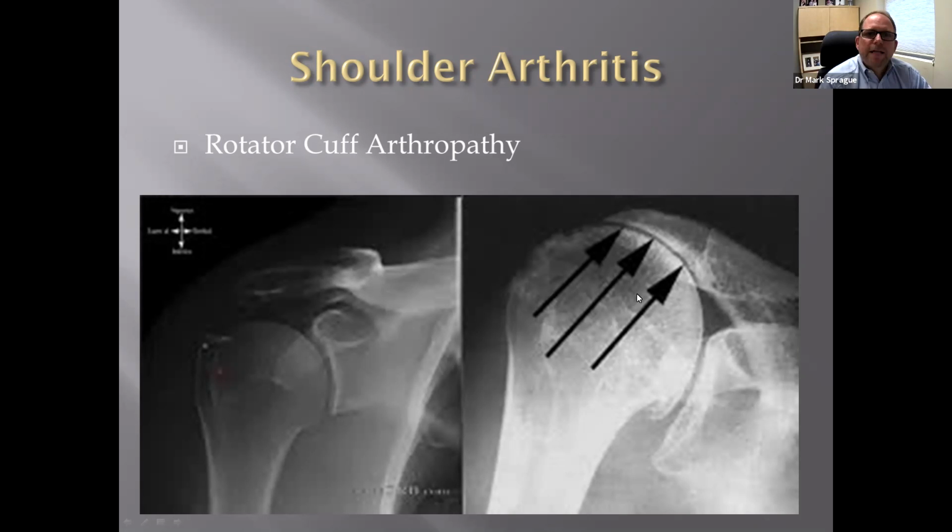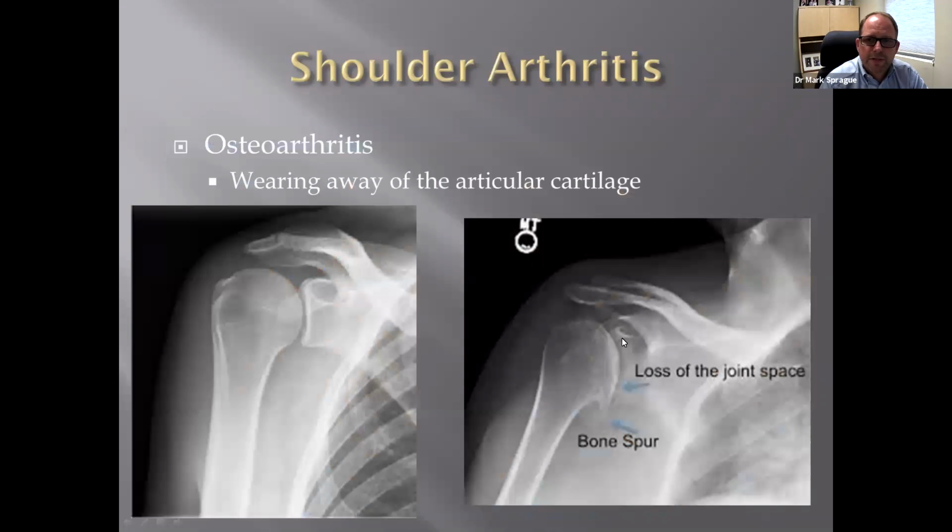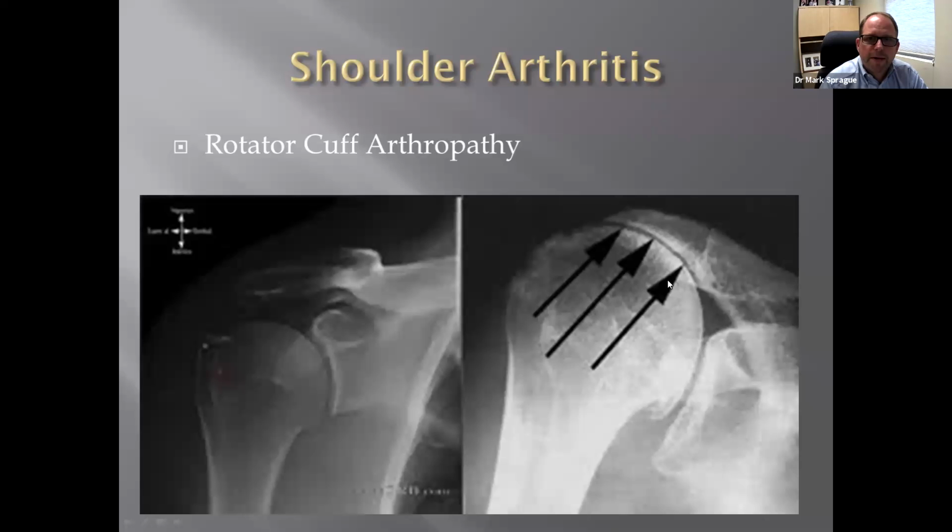The physical finding in folks like this is they'll notice a decreased ability to lift their arm over time, and they'll have a lot of pain, similar pain to regular shoulder arthritis. But obviously you can see this is a different wear pattern than the arthritis that we saw on the previous slide. So again, this is a wear pattern for regular osteoarthritis, and this would be the wear pattern for someone with advanced rotator cuff arthropathy.